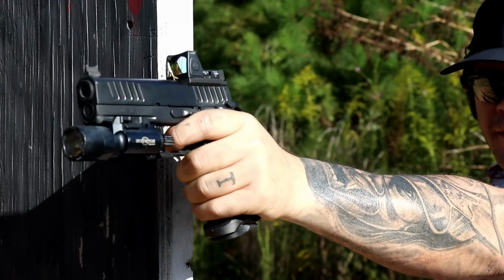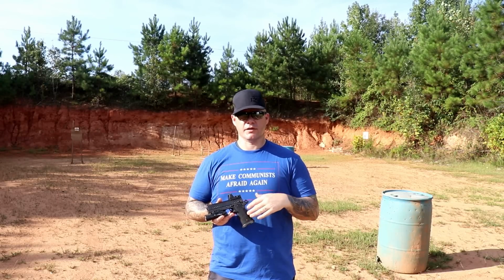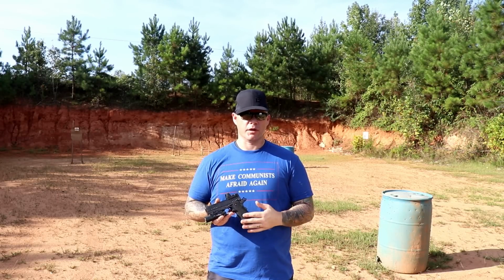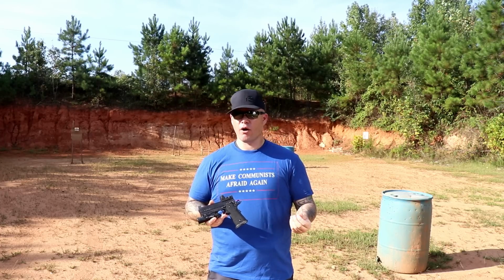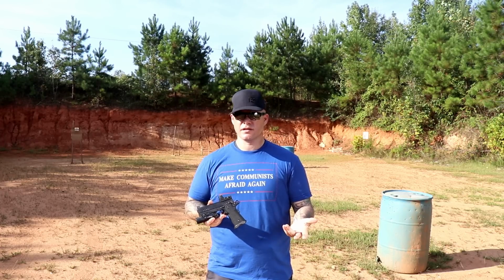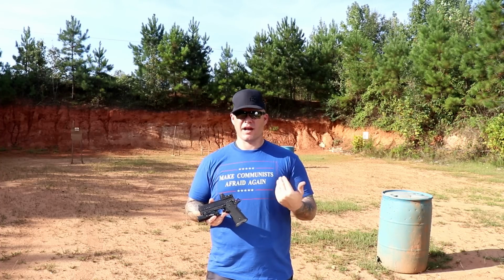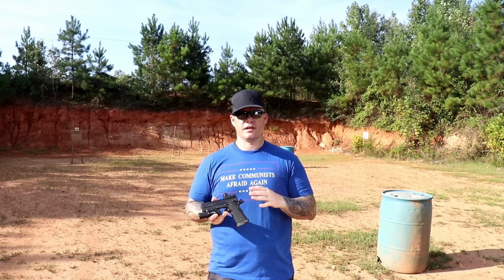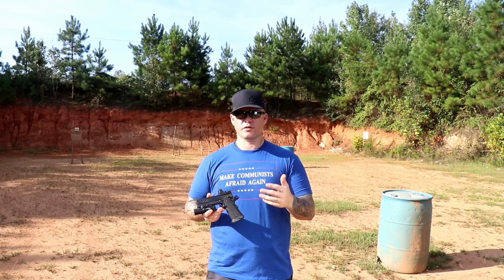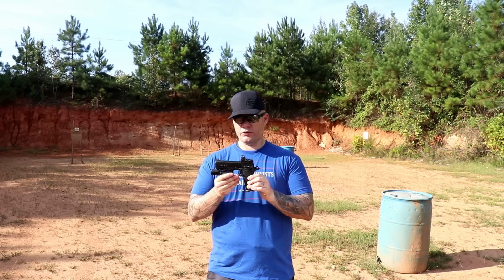Now, one of the more controversial things I do in my review process is drop testing, especially for pistol optics. Some guys think it's unrealistic because, you know, you're not going to drop your gun from shoulder height. And maybe they're right, hopefully they're right, but shoulder height exists. It's a common height for weapons to be held from. But more than that, what I'm really doing is adding a lot of force to the optic, or the optic mounting platform, which is what I'm particularly testing, to account for force that can be delivered in other ways, such as rolling on your holster, especially if we're talking about duty use for a handgun.